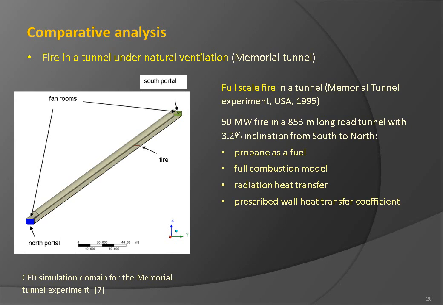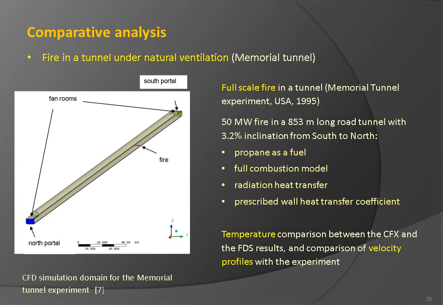In the CFD model, a propane mass inflow of an equivalent fire heat release rate was imposed at the location of fire. A full combustion model was used together with the radiation heat transfer. To model heat exchange between the airflow and the tunnel wall, a heat transfer coefficient was prescribed at the wall. Measured velocity profiles and temperature readings were used for comparison with the CFD results.